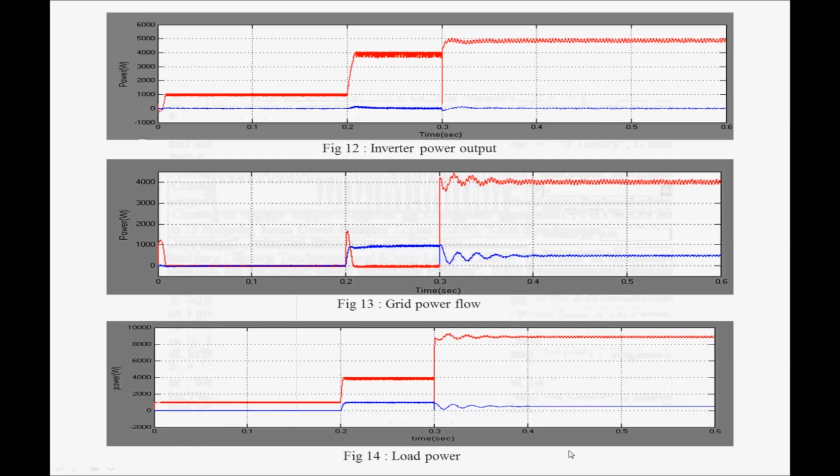The load variance with time, you mean? No, I assume a constant load profile. I don't understand what the objective was then. Was the objective to make sure that your voltage and frequency are constant? Was it to make sure that you have enough capacity to support the load? It was just enough capacity. For example, if the load was 1000 watt, whether it could supply 1000 watt for that duration. And I think you should also take the blue line is reactive power here. Yes, I did mention that. You're actually giving only pure power.